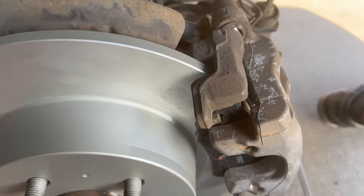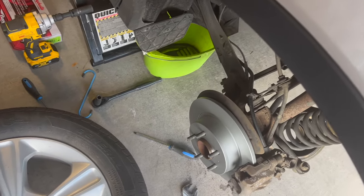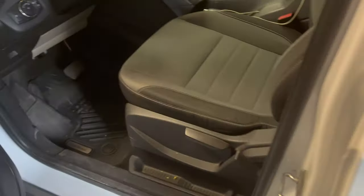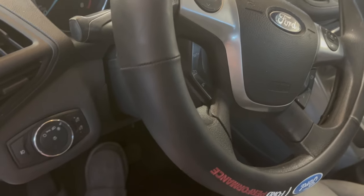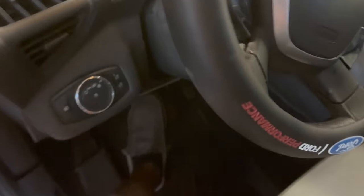So let's keep moving. Even though I'm not really finished, as each wheel that I'm done with, I just go straight inside and then press the brake pedal a few times. I mean, it's longer, but it helps not letting the master cylinder get damaged. So it's a quick way.